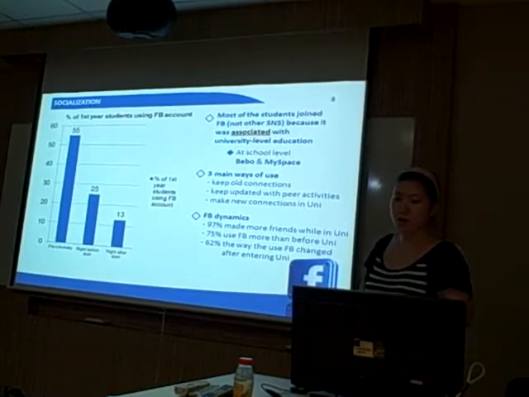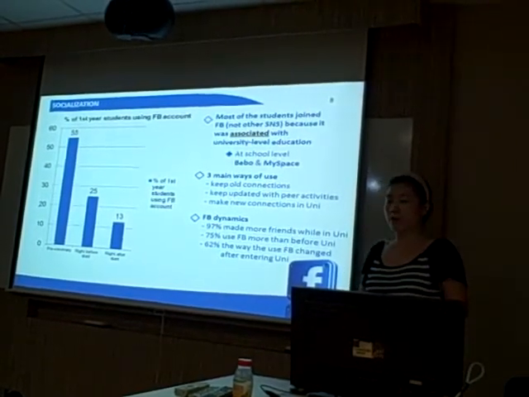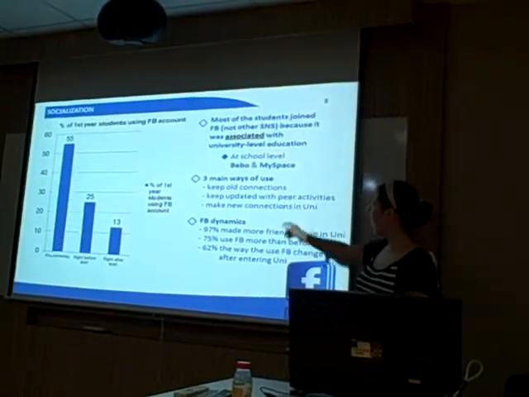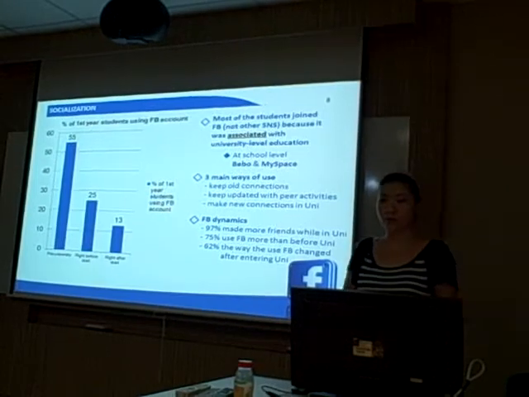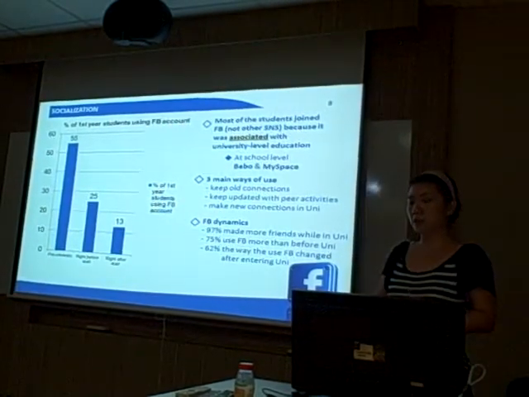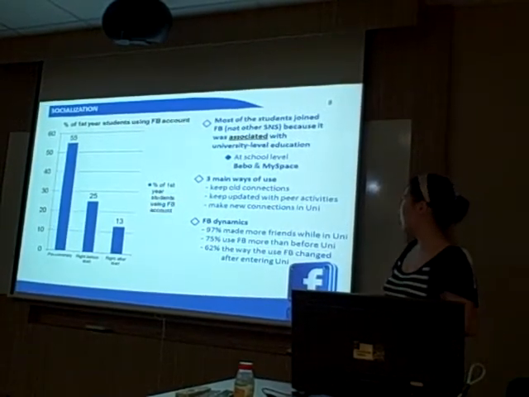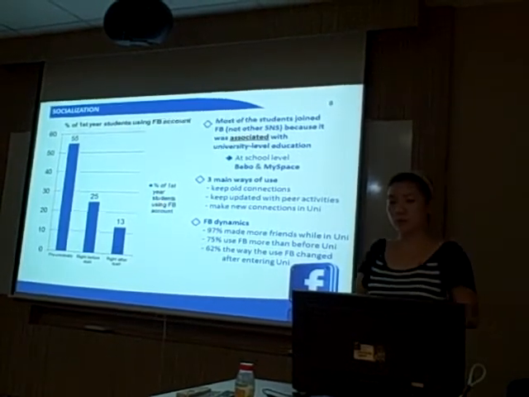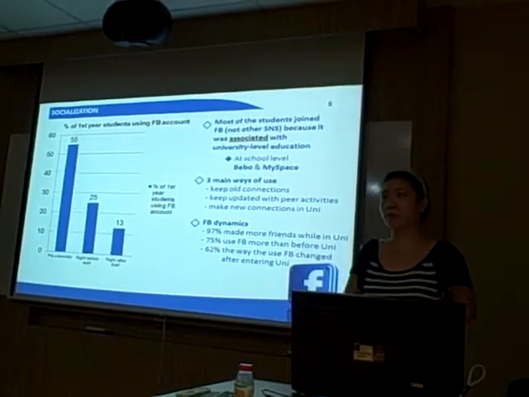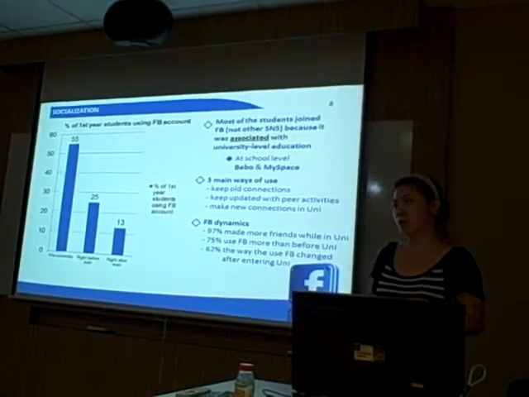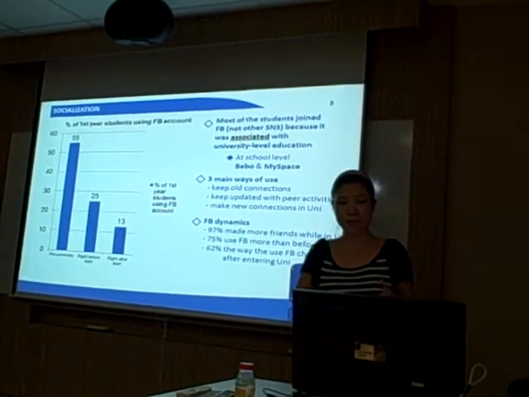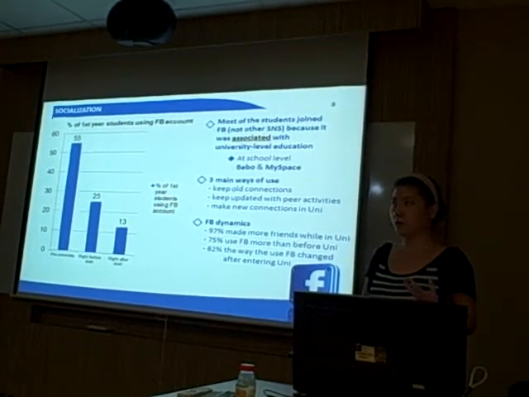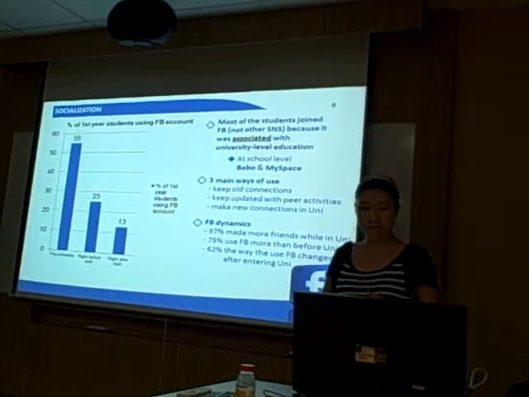According to the survey, most of the students, after they entered the university, compared with some other SNS like Bebo or MySpace, preferred to use Facebook. To this extent, they have associated Facebook with university education. What's more, they use Facebook for different purposes. They use Facebook to build new relationships with peers, to keep connections with their old friends and family members, and to be connected with social events.